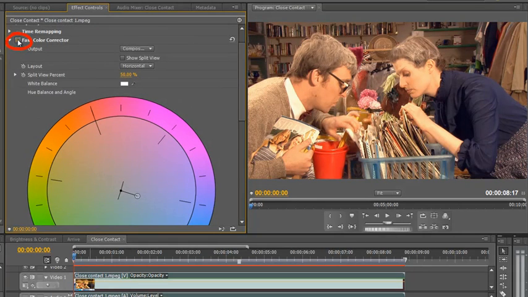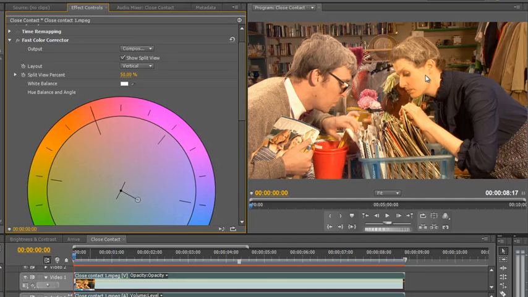Now if I just scroll up and turn the effect on and off, you can see the before and after. Before, after. Before, after. And in fact, one of the wonderful options you have here with the fast color corrector, where it's got this output, is you can show split view. And if I click show split view, you can see the bottom of the screen is the original, top of the screen is corrected. Or alternatively, you can change it from horizontal to vertical if that works for you. You can see this is the uncorrected side and this is the corrected side. And we can play around with it and move it.